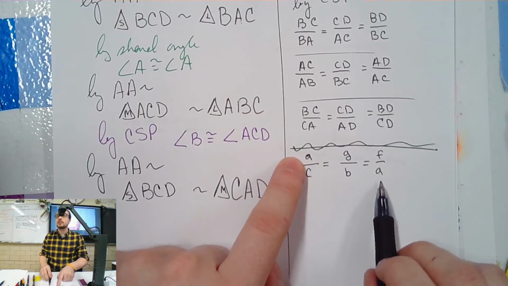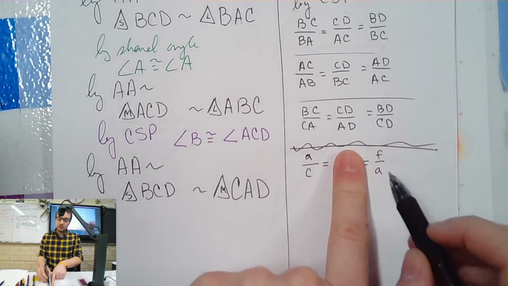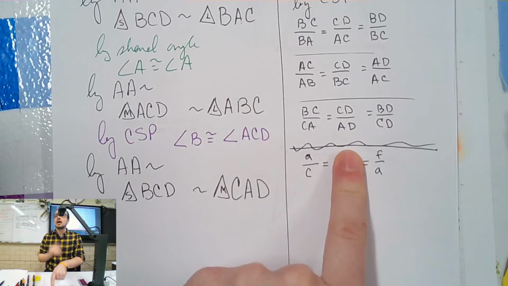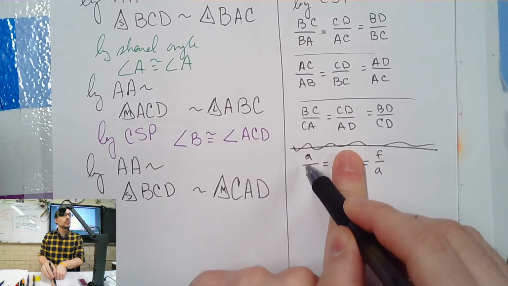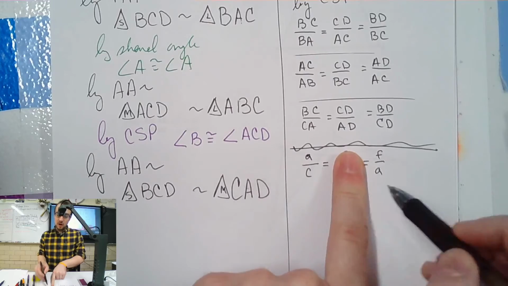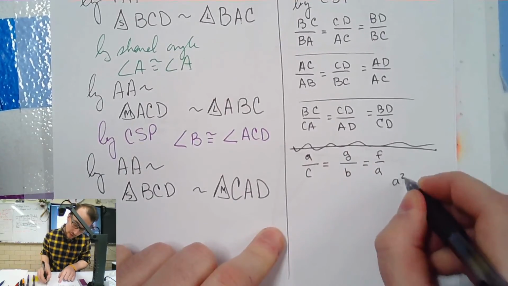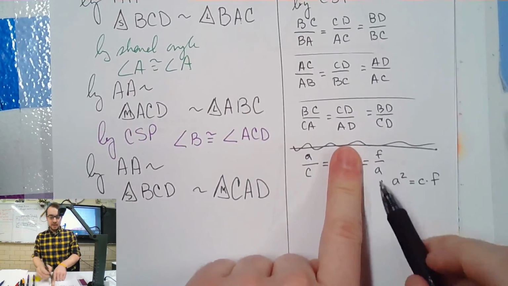I've got two A's here, don't I? Cut out the middle guy. What if I wanted to move that A over? What would I do? Divide by A, how do I move it over? Multiply. I multiply. And if I multiply by A, multiplication goes on top, right? What's A times A? A squared. So I've got A squared over C. How do I get rid of the divides by C? You multiply. I move it over multiplication. So I know that A squared equals C times F. Do you see that? A squared, C times F.